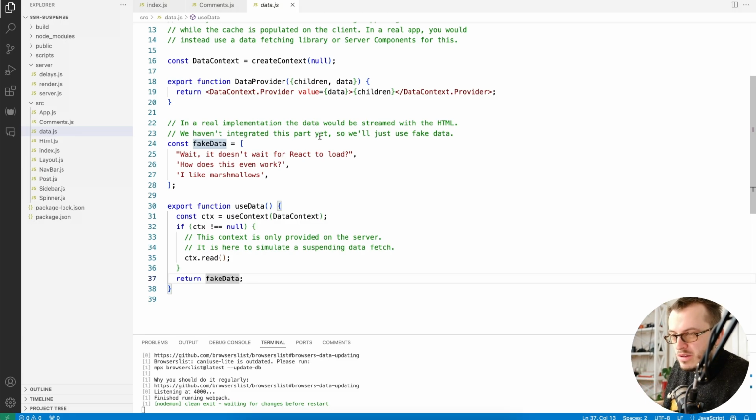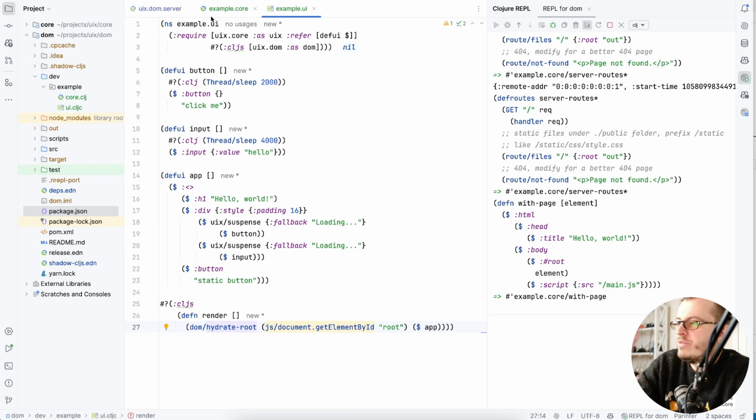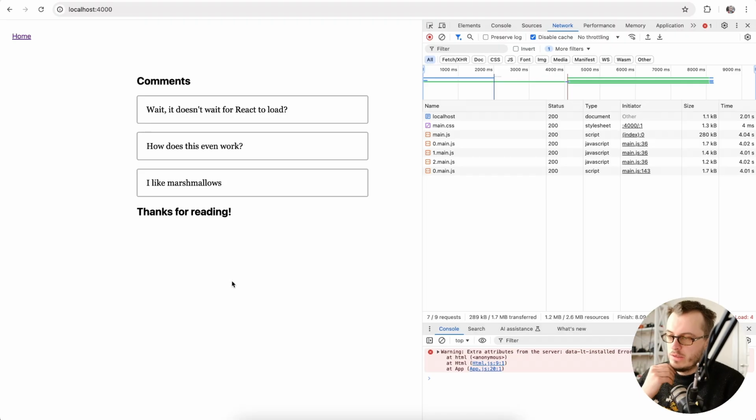We haven't integrated that part yet. So additionally to the streamed piece of HTML and JavaScript, we also want to stream in the data retrieved on the server. Okay, let's see if we can figure out how this works here.